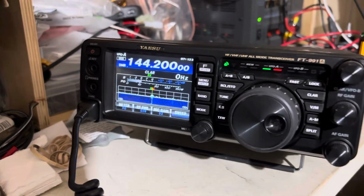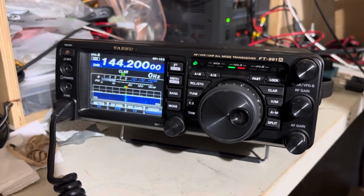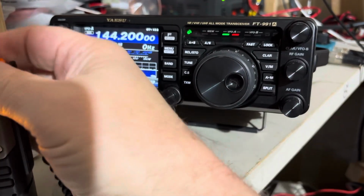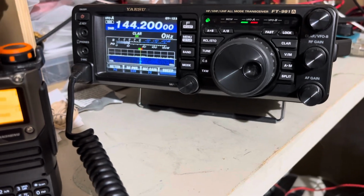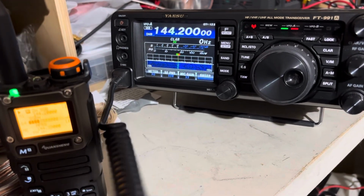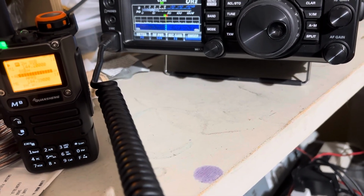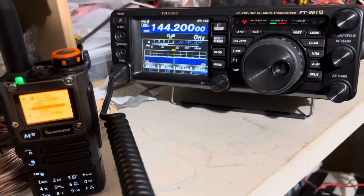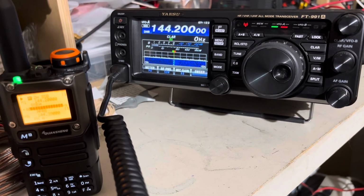Yeah, I have better ears now, I can tell, because my noise floor went up to about an S4, S5, so it was about an S1, S2 before, but that's on the tiny little signal stick. So yeah, big antenna makes a big difference. Yeah, that's the feedback from my other radio you hear. Anyways, I don't hear you on that one. I guess the rubber ducky through the house doesn't work.